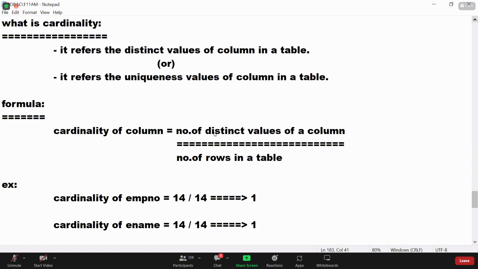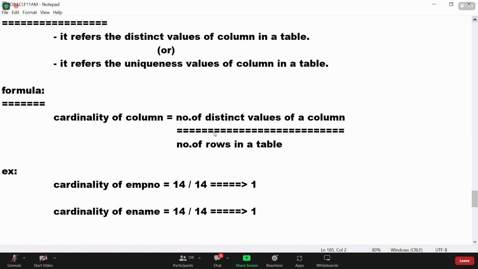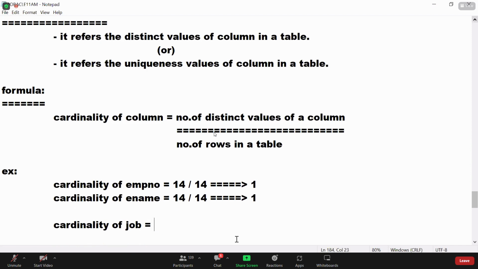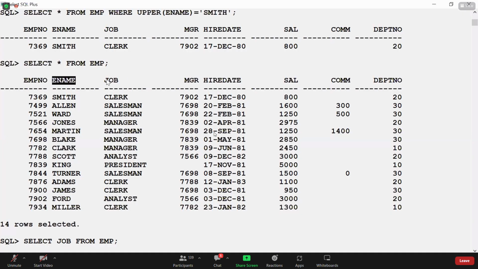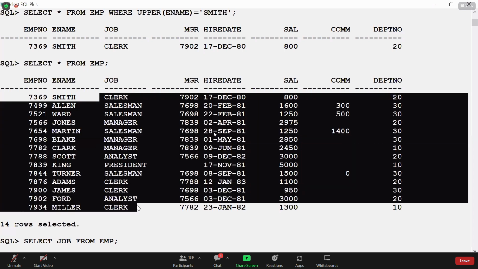Let me try one more: the cardinality of the job column. When we find the job column cardinality, how many distinct values can you find?